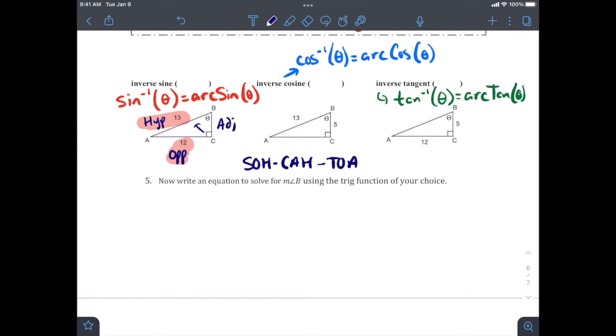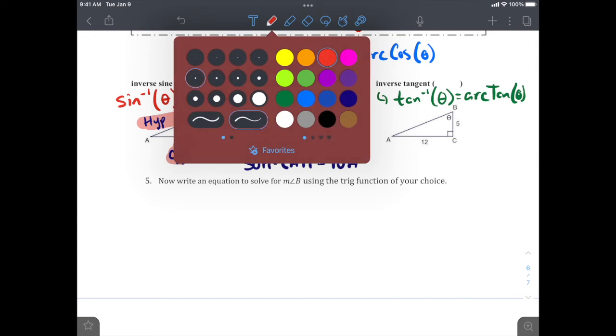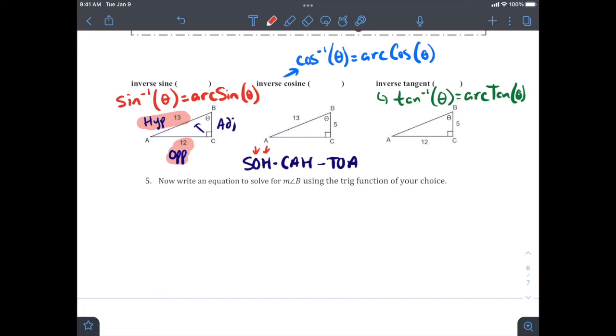from our previous lesson. I want to think about which of our three trig functions, sine, cosine, or tangent, involve an opposite and a hypotenuse. Well, specifically here, I notice that there's an opposite and a hypotenuse for our sine function. And so I'm going to start with that equation that says that sine of whatever our angle is has to equal the opposite over the hypotenuse. That is the SO part of our SOHCAHTOA.